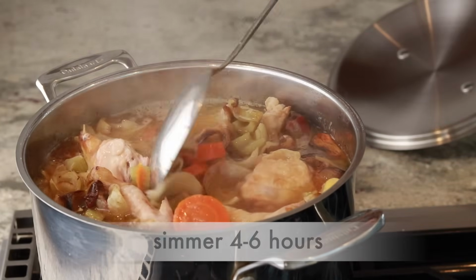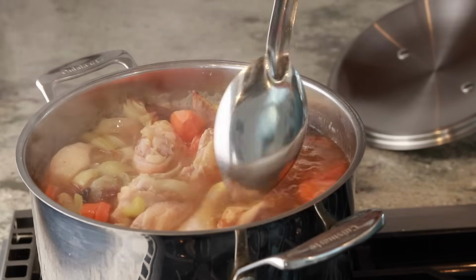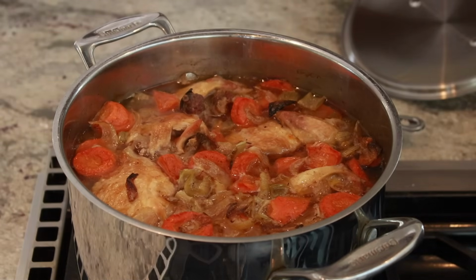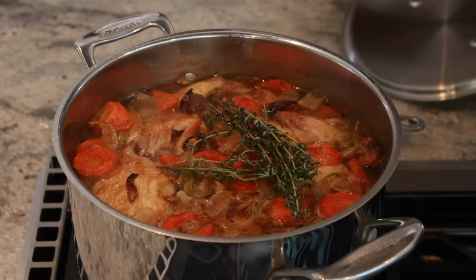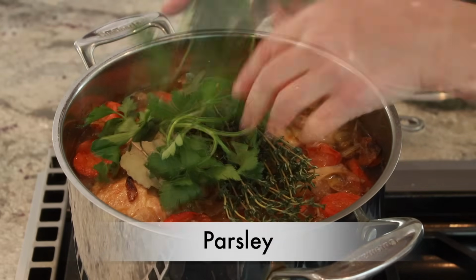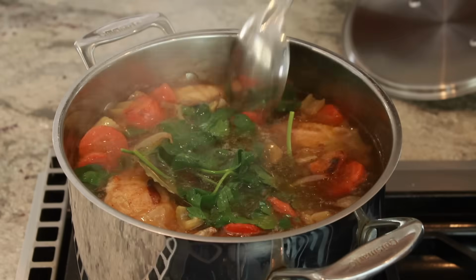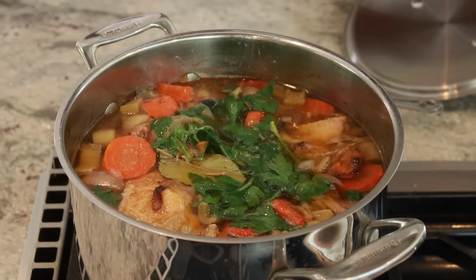Simmer for 4 to 6 hours depending on what's convenient for you. A longer simmer will extract a bit more gelatin, but at 4 hours you'll have a great stock. Roughly 1 hour before the end of cooking time, I like to add a handful of thyme, a couple of bay leaves, a teaspoon of whole black peppercorns and a handful of parsley. But if it's more convenient, you can add them right at the beginning. Alternatively, you can cook all this stuff in a pressure cooker for 2 hours with a natural release.